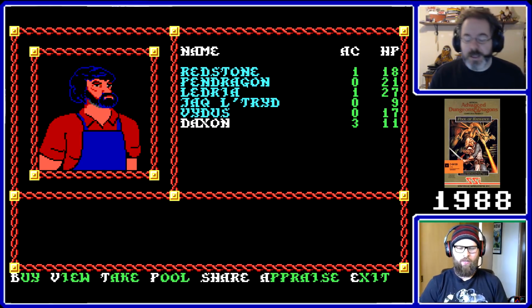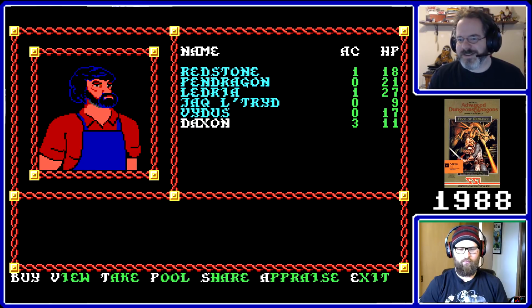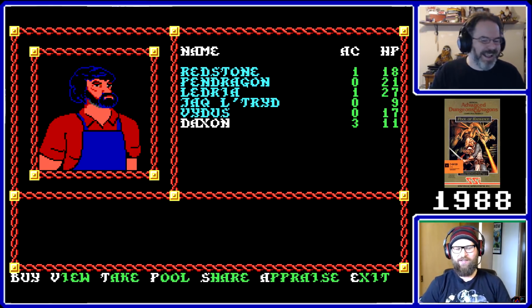Now, I'm going to do something incredibly stupid. I have pooled all my money. I'm going to exit. And it's going like, whoa, whoa, whoa. You got to take your money back. You want to go back and get your money? It does give you the warning. Thank God, because I would do it every time I was going to leave. But if you leave without your money, it's gone. It's such a weird idea to dump all your money out into a pile on the floor and then have to reshare it out, but that's essentially what you're doing.